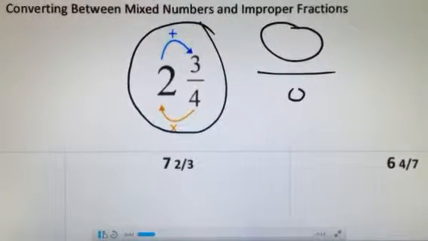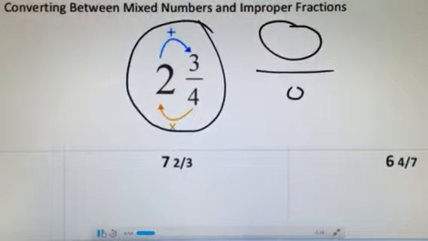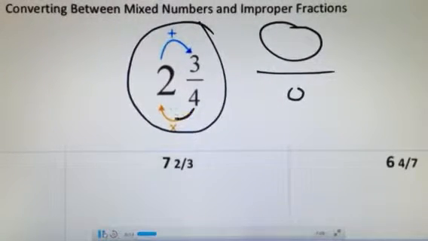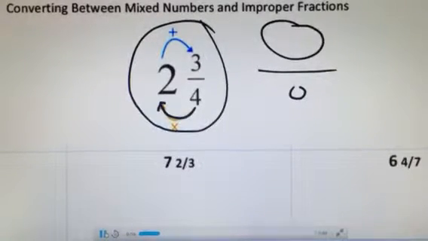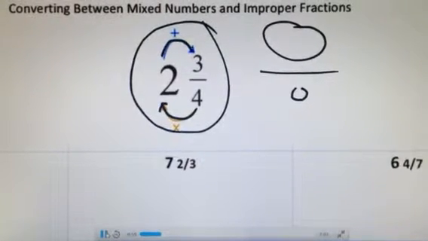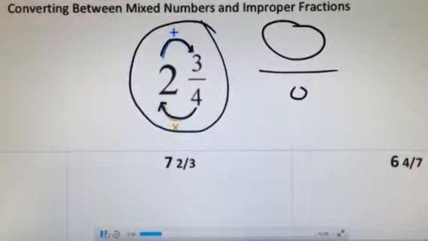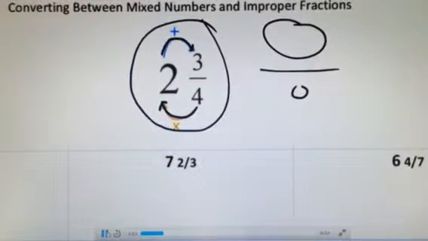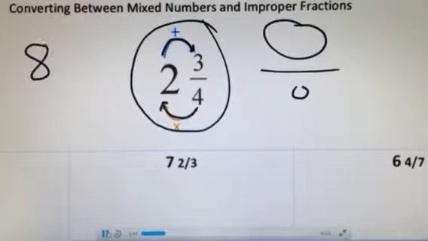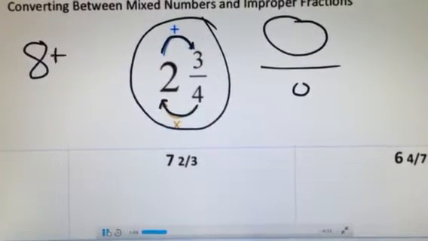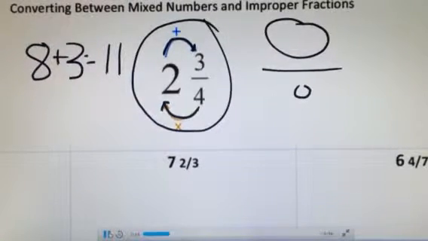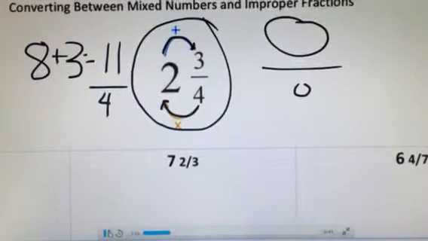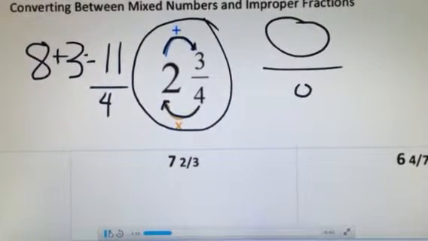So the larger number is the numerator, okay? So what you're going to do, and this graphic is really helpful, is make a circle. So the 4 to the 2, as they have over here, you multiply. And then once you do that, the 2 to the 3, you add. So when we do that whole order, we have 4 times 2 is 8. Then 8 plus 3 is 11. Now that's not your improper fraction. Your improper fraction is always over the same denominator. So it's 11 over 4.